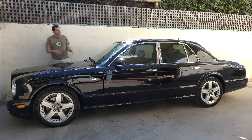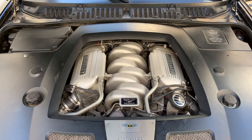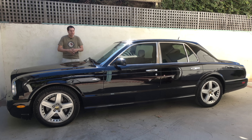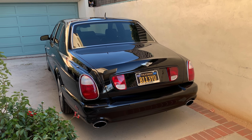The Arnage first came out in 1999, and the original models used a BMW V8 with 350 horsepower. Then the Arnage T came out in 2002 as a huge upgrade: 460 horsepower, 650 pound-feet of torque, and 0 to 60 in 5.5 seconds. This was the flagship Bentley model — the Continental GT was the one you drove if you were president of the company, but the Arnage was the one you drove if you owned it. I think this particular Arnage T is worth somewhere between $35,000 and $40,000 based on its good condition, but it's still pretty cheap.